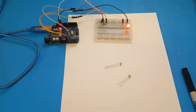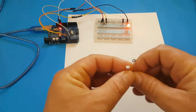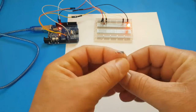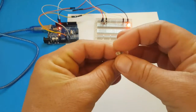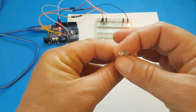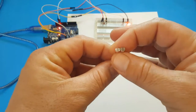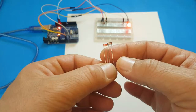In this video I will be reviewing the LDR, or the light dependent resistors. This is how they look. These two are LDRs, also known as photoresistors or as photocells as well. Well known as photoresistors, but less known as photocells. That's how they look.